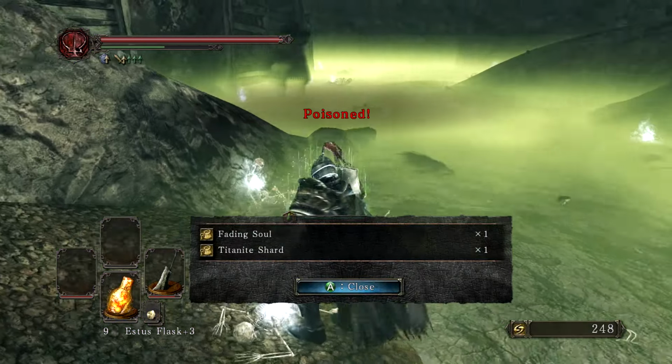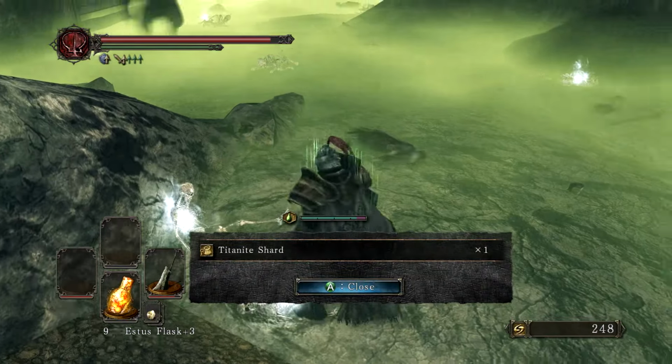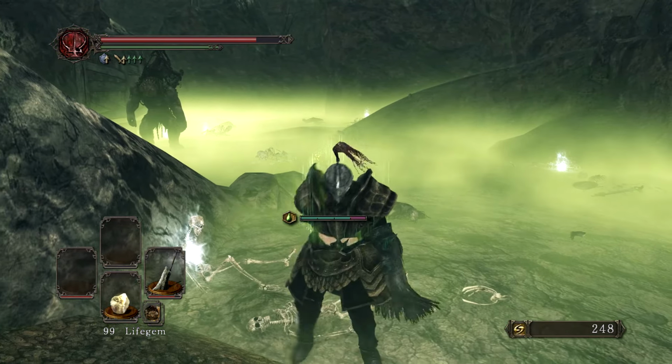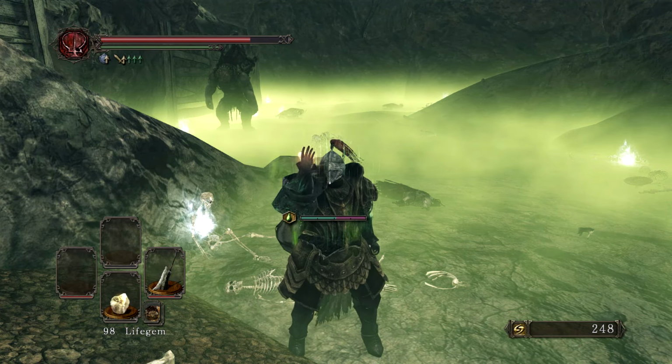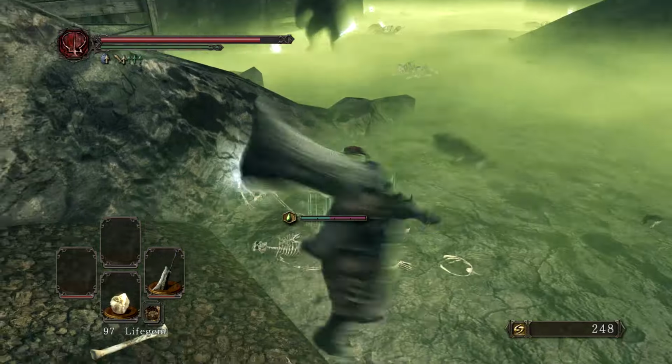I'm from Minnesota again. All right, so you can see I'm poisoned. What I'm going to do is I'm just going to pop a life gem. Actually, I'm going to end up popping two. Because two, one will typically stop the halt. Two will actually increase your health.